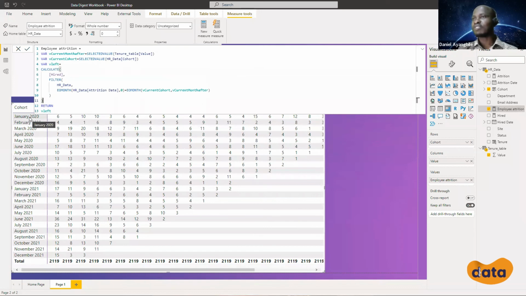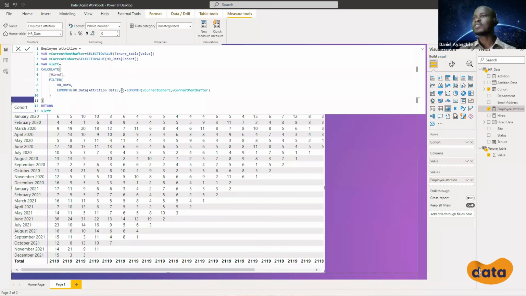Of those that joined in January, we had about 161 people join in January 2021. Of the 161 people that joined in January 2021, how many of them left the same month? So calculate the end of the month of attrition. That is, those that actually left that same month, if the attrition is equal to 0 here.